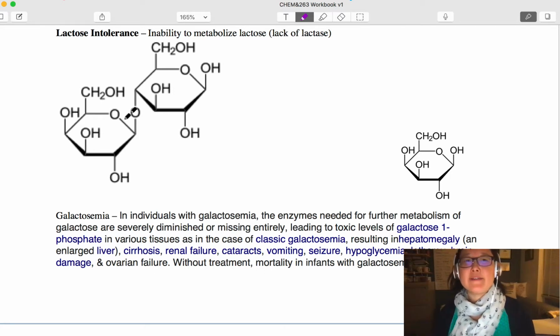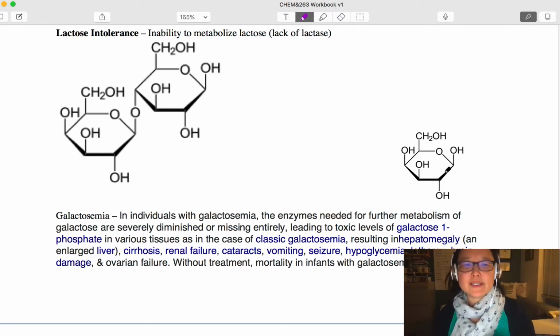And a couple of other things, lactose intolerance, it's usually due to not having enough lactase enzyme to break down lactose. There's actually a more serious disease called galactosemia. That's where galactose cannot be broken down or metabolized. And lactose intolerance, people with that can be very uncomfortable. But galactosemia, that's actually very serious. It could cause death even. So it's very important that babies, for example, are screened for that. That's where you can't digest galactose, and that's very common in milk.